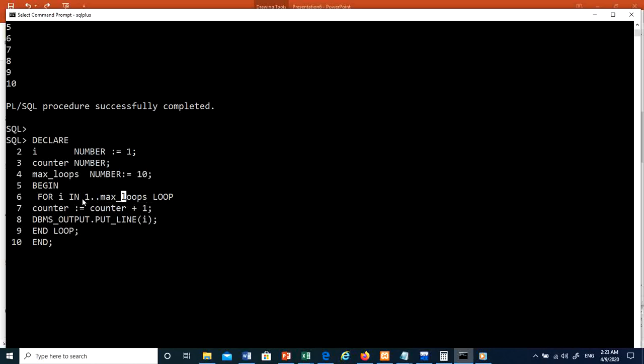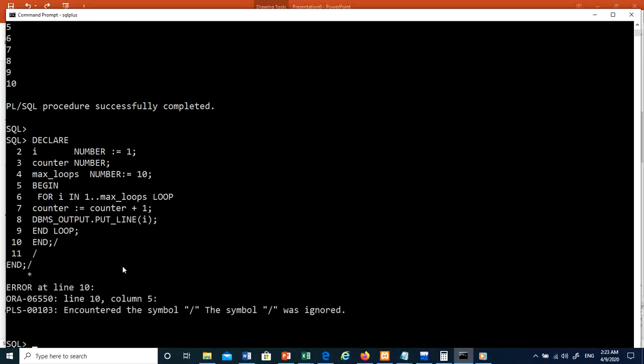So in the for loop we can use for variable in number dot dot and then the last number. So here the first number, then 2 dots, and then here the last number, which is 10. Loop. So this is to start the loop, and then increment the counter by 1 to display the value of I, and then end loop.